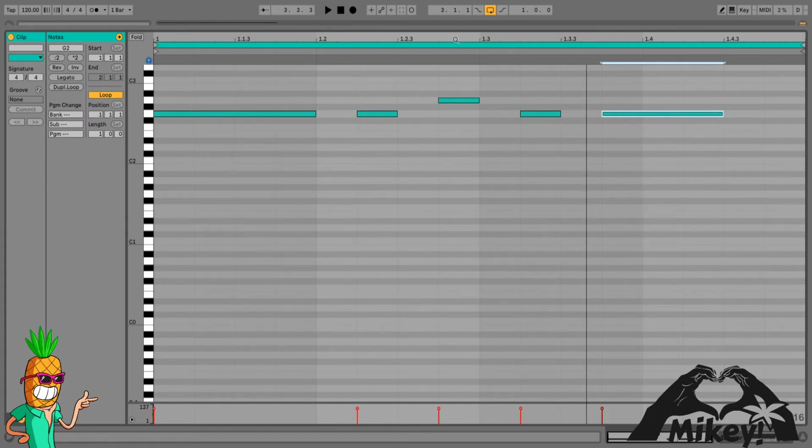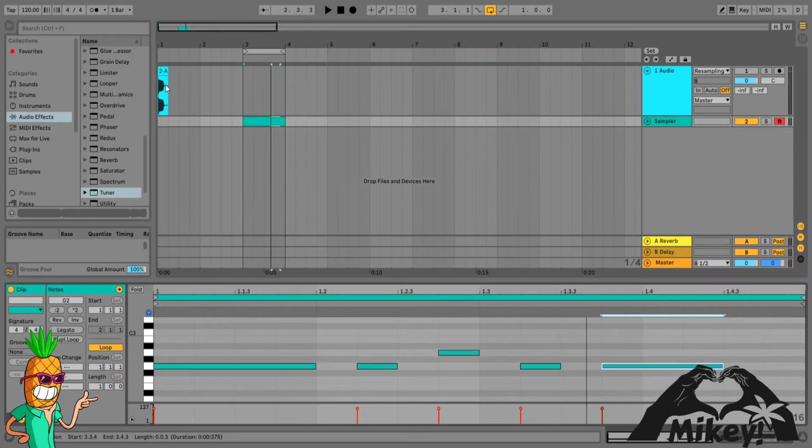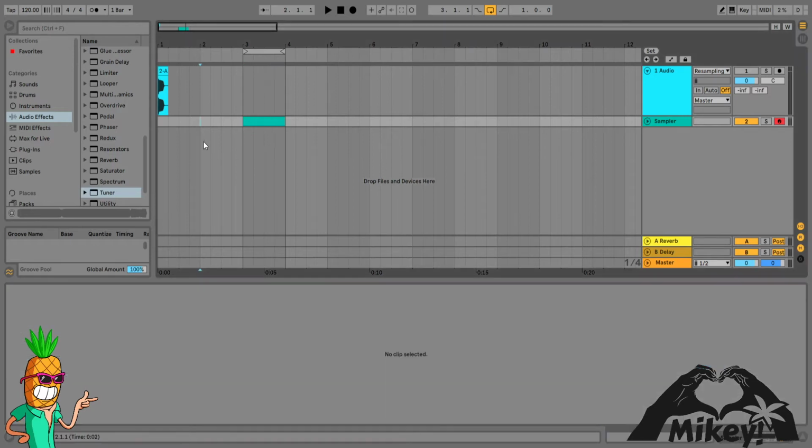Not the most exciting bass line in the world, but it's just an example to show you that you can do a heck of a lot with just one-shot samples. While we're on the topic of that, you don't have to necessarily buy Nexus or Serum or Silent and begin to make your own sample library, although I think that's pretty cool to do. That's how I really started to get my own signature sound, which was by sampling steel drums when I lived in Key West in Miami. And that's what gave me the idea. But now, you don't have to necessarily do what I do and follow my footsteps.